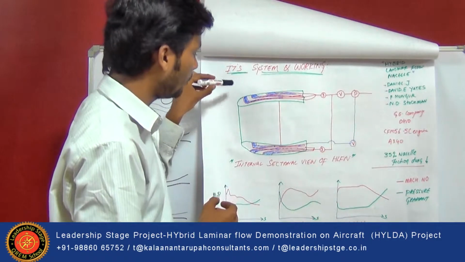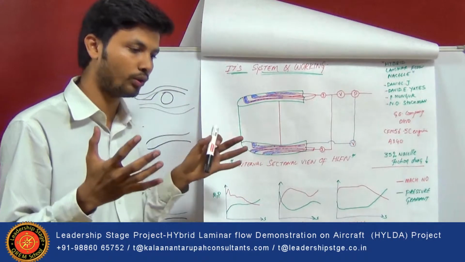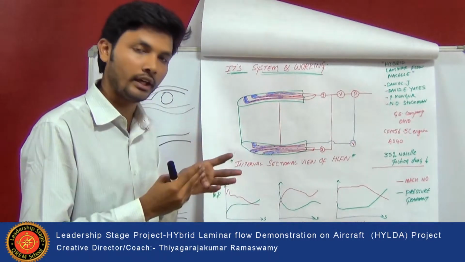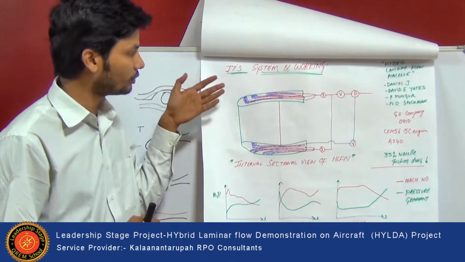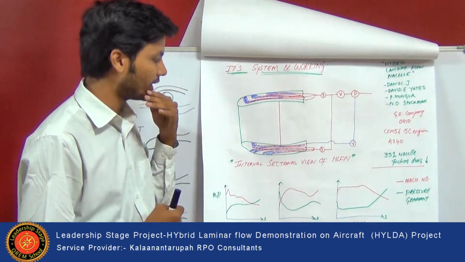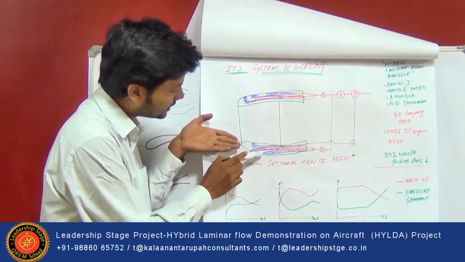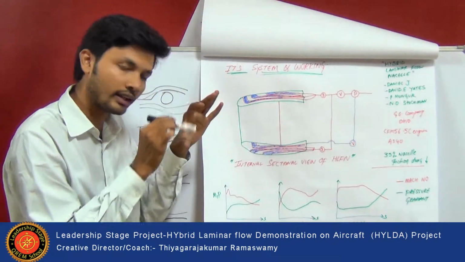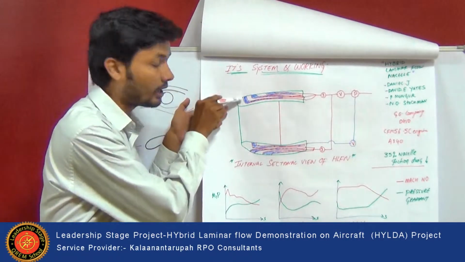The way they calculate the laminar flow, the way they calculate the whole flow of the aeroplane, is by demonstrating it with respect to the pressure gradient and also the dimensionless friction coefficient. Before that, the change they have designed is that the whole section is nothing but an inlet cowl and the fan cowl. Within the thickness of the inlet cowl, they have designed ducts.